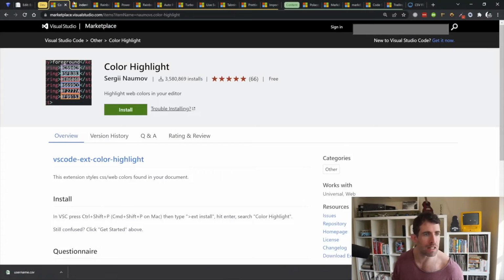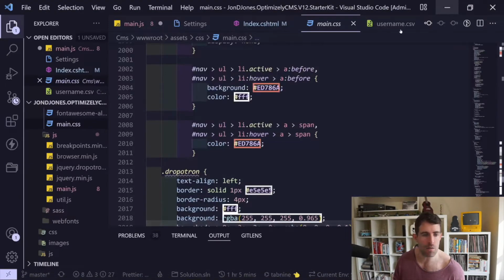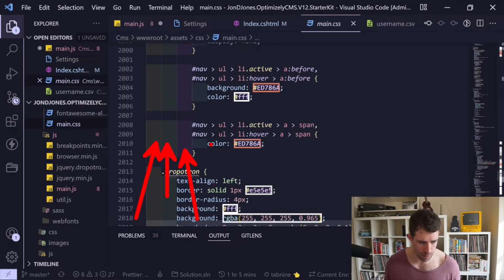Now the next category is the indent rainbow. Again, I find this one really, really useful. Hopefully you can see it's a bit more muted, but when you install this plugin, every single time you do an indent, it's going to be given an automatic color. All the colors are really dark and muted, so they don't really stand out. The first indent is orange, the second one here is green, the next one is purple, and this one is a dark grey color. But using this plugin, it's much easier to get a clear representation of the structure of the code.